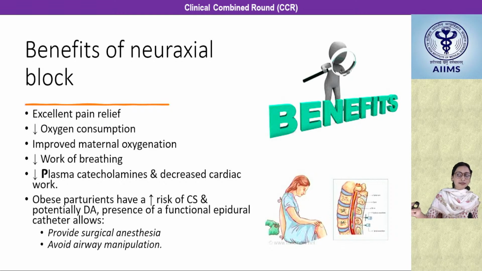These patients have an increased risk of cesarean section and potentially difficult airway. So the presence of an epidural catheter allows us to provide surgical anesthesia whenever it is needed and avoid airway manipulation. In fact, it is suggested that we can have a prophylactic catheter in situ, which will give us an additional margin of safety. Thank you very much.